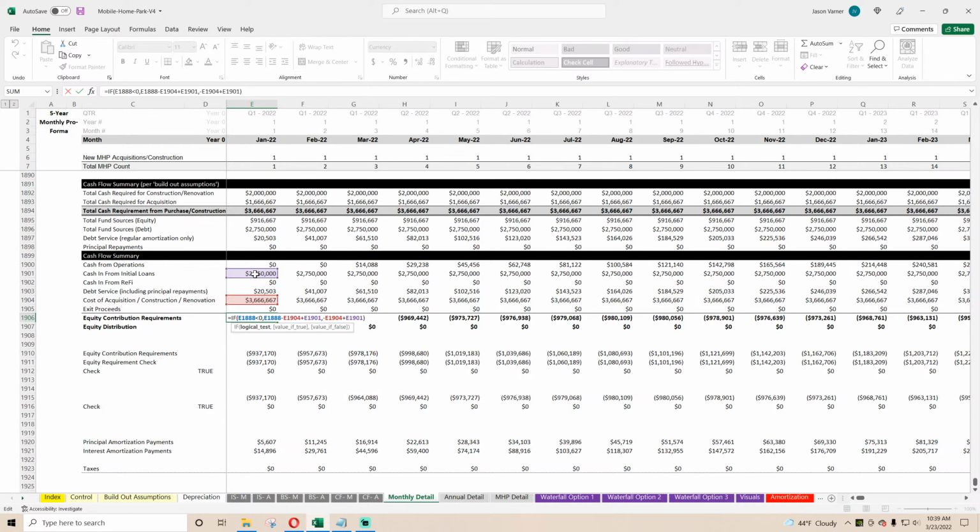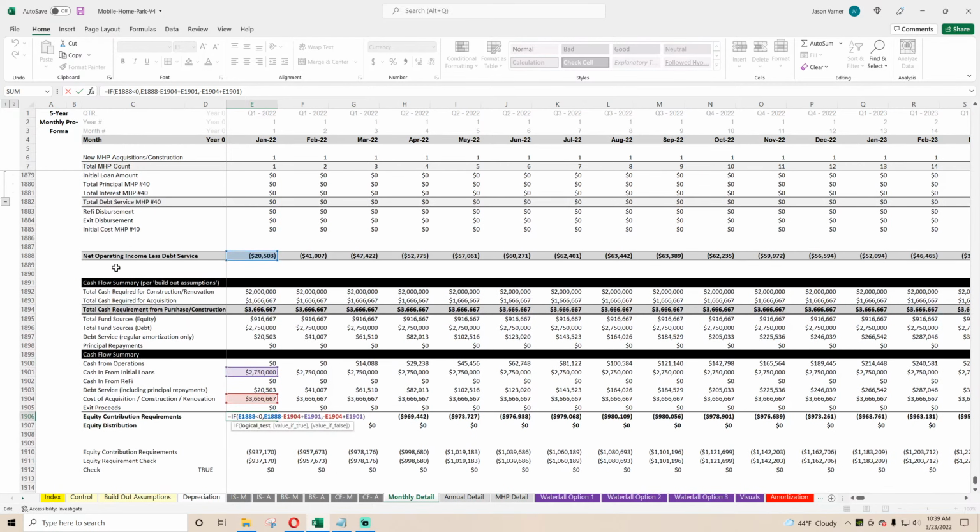Let's think about this. Loan, 1888, net operating income less debt service. So this is where it goes.